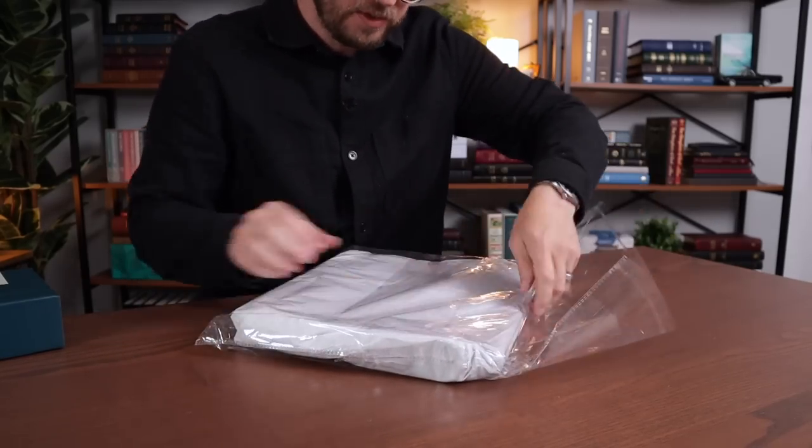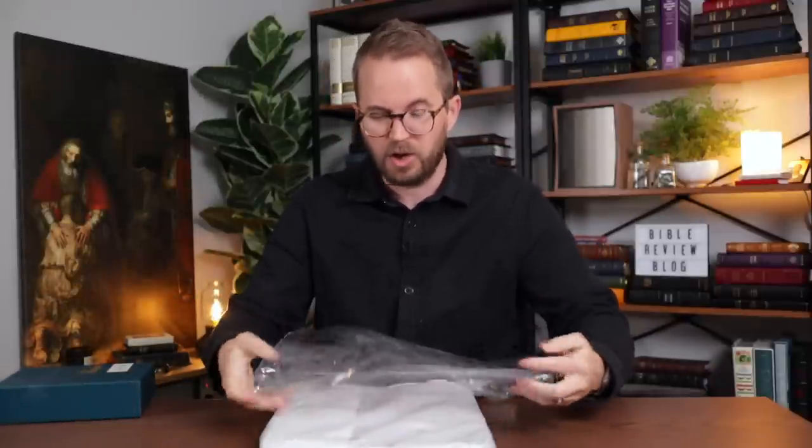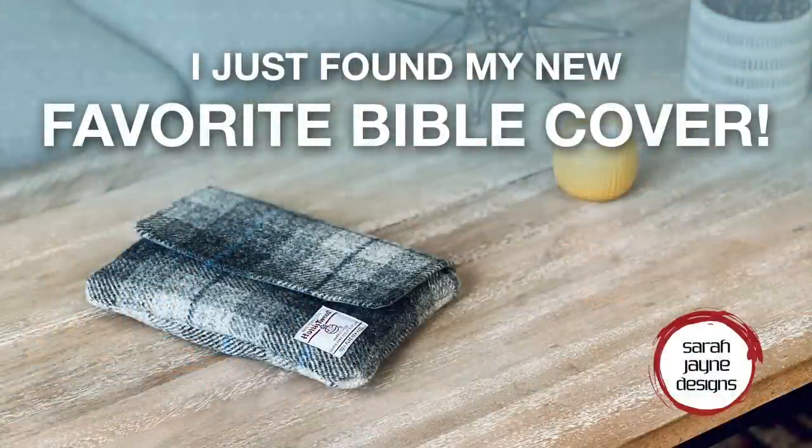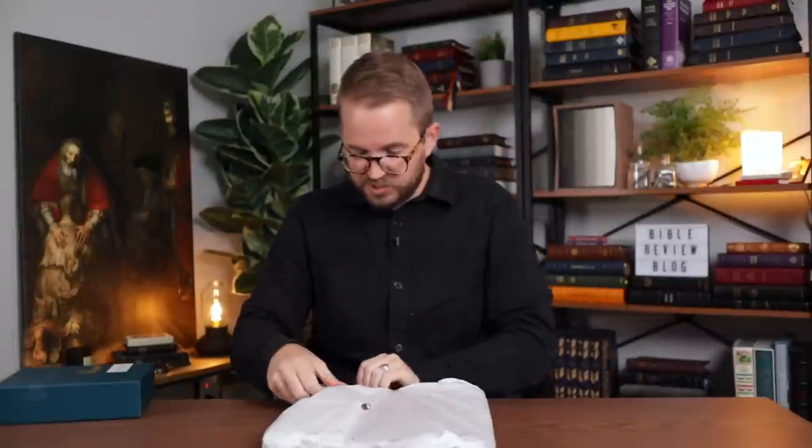So this is wrapped in plastic. I get people asking me all the time, hey Tim, what should I use to carry my Bible around in? I've done a couple of videos about Bible cases. I use one from Sarah Jane Designs — it's kind of a Harris Tweed case. I have another one here: the Bible Armor, kind of a canvas case from my friends at 316 Publishing and Steadfast Bibles. But this is definitely by far the nicest, most over-the-top version of a Bible case. My fingers barely touched this and I was shocked at how soft it is.